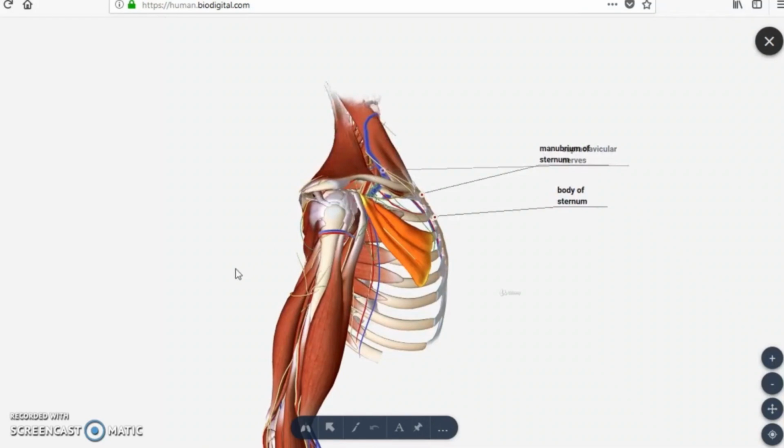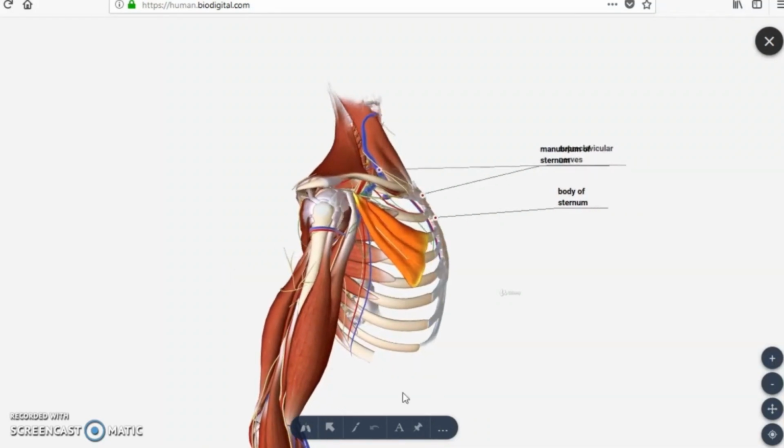having many processes. Among that, one process we will call the coracoid process. You can make it out here. This is the process which we will call the coracoid process, the process which is coming from the scapula. So this is the scapular bone, and it is giving a process anteriorly. That process we will call the coracoid process, which is giving insertion for this particular muscle called the pectoralis minor muscle. So origin and insertion are in such a way, and about the other details we will deal later. So that's all about the pectoralis minor muscle.